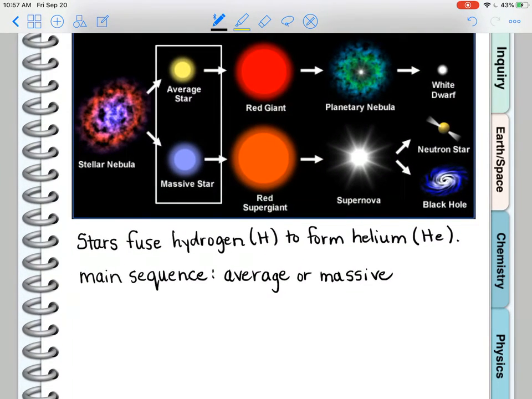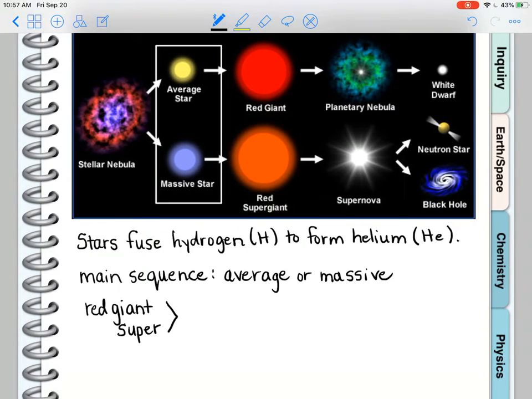So let's go back to our term for red giant and also a red supergiant. So both of those are similar based on our terms, and let me read you that definition. You don't have to go back there. A red giant, I'll tell you a funny story about red giant in just a second. A red giant is a star that has used up its hydrogen and expands. A red supergiant is a star more massive than the sun that has used up its hydrogen.